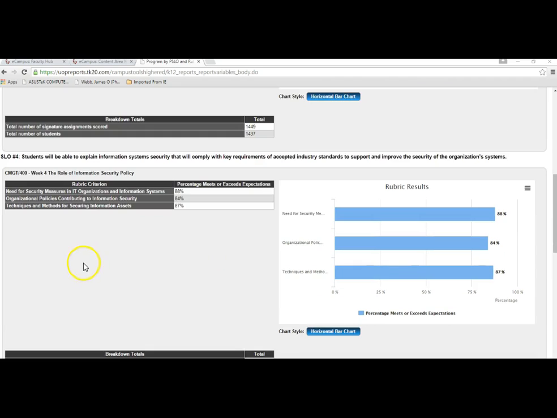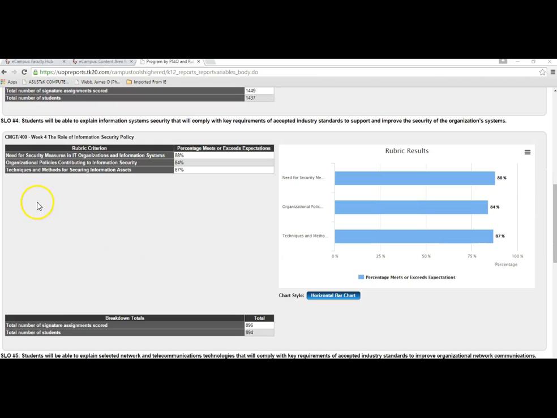Next, student learning outcome number 4. Students will be able to explain information system security that will comply with key requirements of accepted industry standards to support and improve the security of the organization's systems. This assessment came from CMGT 400, the week 4 assignment, the role of information security policy.